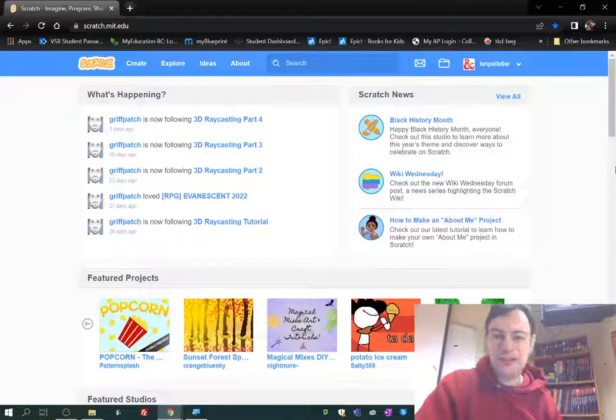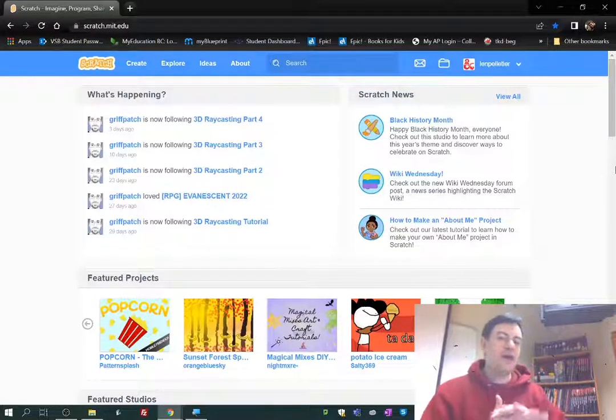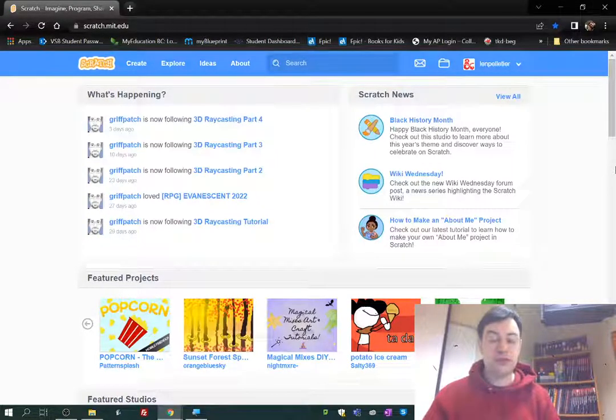We're going to be taking our first look at Scratch today, and I want to show you basically in this video how we get started with a project and what the different parts of the Scratch interface are. We're not going to learn anything in great detail in this video, just an overview of where you find the different parts of Scratch. So when I say this property or this window or whatever, you know what I'm talking about, okay?